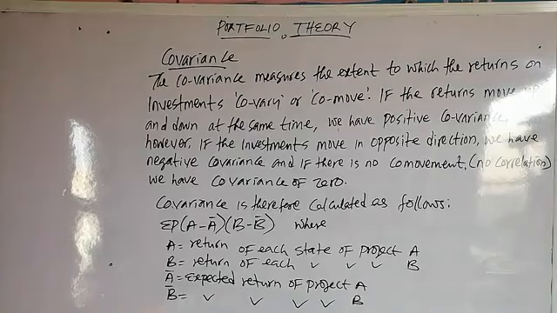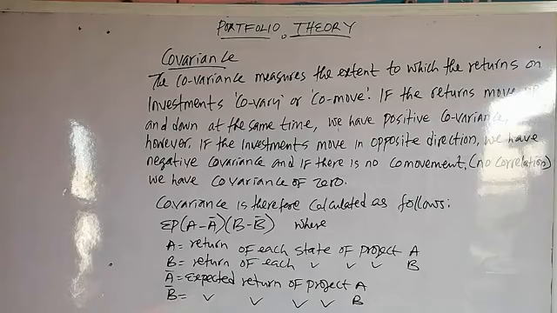So don't get it twisted. I'm talking about negative covariance whereby the investments are moving in the opposite direction. It means one investment is affecting the other. That's why one is moving in the opposite direction, and the other one is moving in the other direction as well. So if the movements of the returns from the investments are independent of each other, we are said to have what? No correlation, no covariance. So by that we say we have 0 covariance.